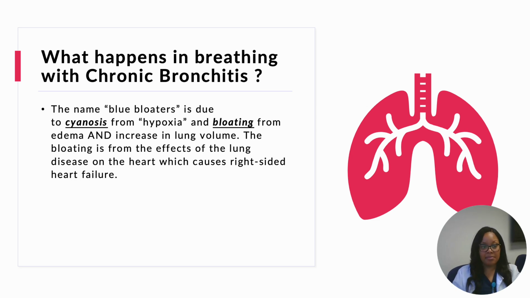All right, so what is happening in breathing with chronic bronchitis? In chronic bronchitis, the bronchioles become damaged. This damage leads to them being thick and swollen and deformed. This is accompanied by more sputum production. This limits the ability of a person to completely exhale the air they take in. So when they take in another breath, it will increase the air volume even more. Because they have retained air from the previous breath, this leads to hyperinflation.